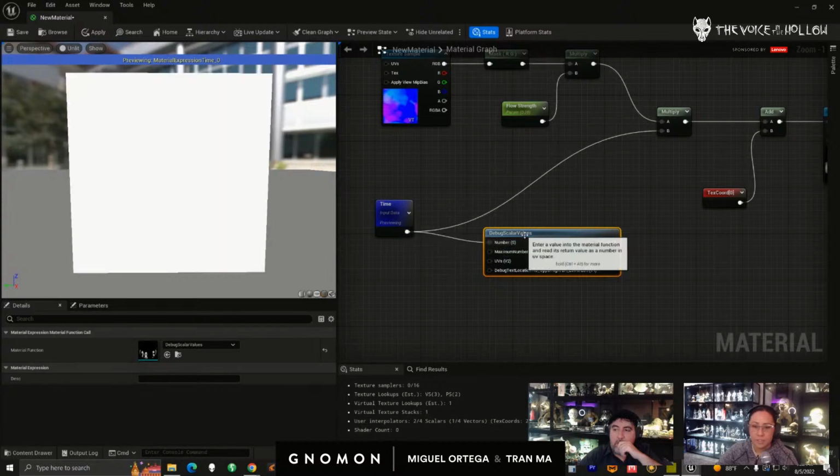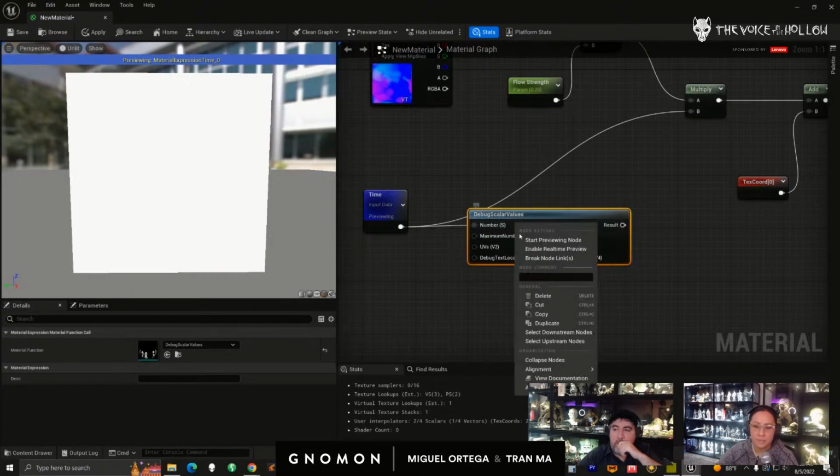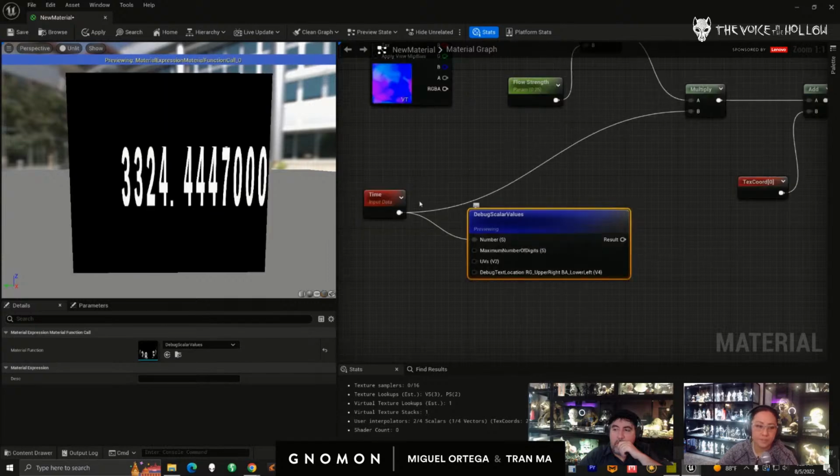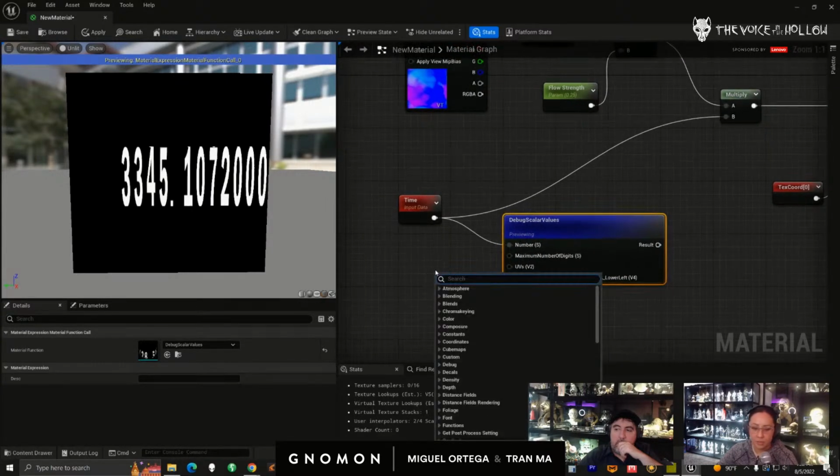But if I plug into here, into the debug scalar values, where I can actually look at the numbers, and I preview it, I realize like, oh, the reason why it looks really white is because the values are just really huge, right? So if you're looking at a map that has a value of 1, it's pure white. And if it hits at a value of 10, it's still pure white. So I have no idea what I'm looking at. Now, what you can do is you can create a frac node.